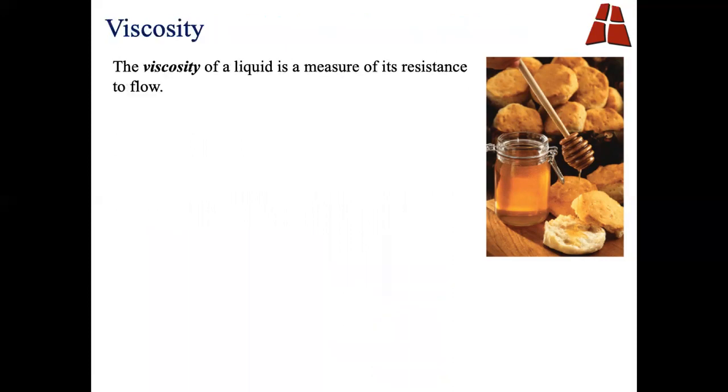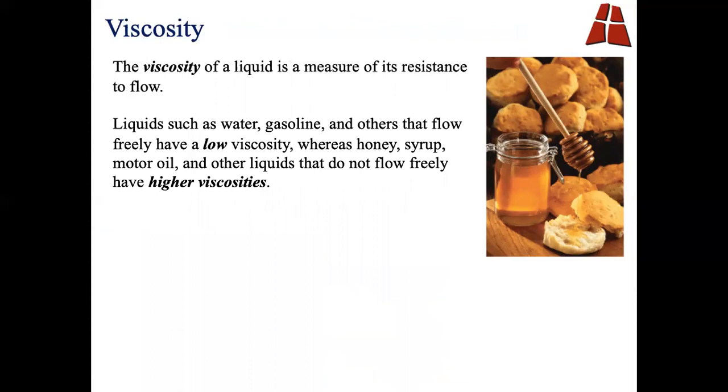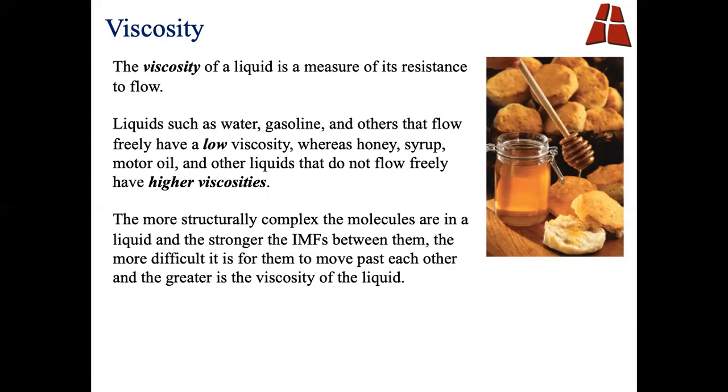Starting with viscosity, this is something you've probably heard of. Its technical definition is that the viscosity of a liquid is a measure of its resistance to flow. If we think of any sort of liquid, water, gasoline, and others that flow freely have a low viscosity, meaning there's not much resistance to their flow, whereas things that are more viscous, like honey or syrup or most oils, will not freely flow because they have a higher viscosity.